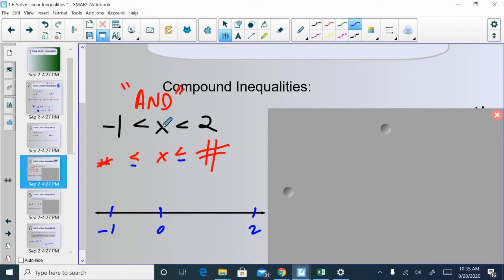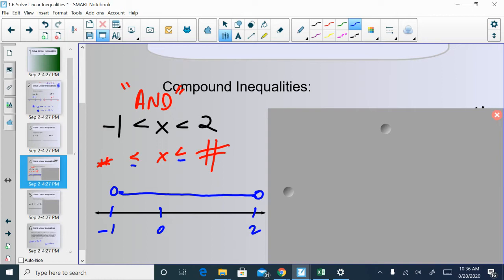And then go to each one of these individually. X is less than 2, that would be an open circle, and then less than would be that direction. X is greater than -1, once again, an open circle in that direction. We don't even really like to leave the arrows there. What we like to do, we like to have it like one line. Boom. So the line is to indicate where the solutions exist, what X values would make this a true statement. And any number between -1 and 2 would work, but not including -1 or not including 2.